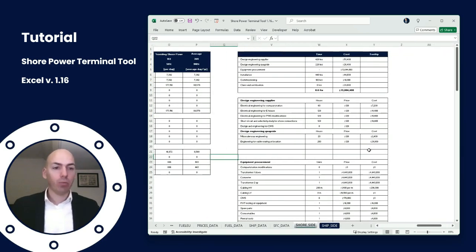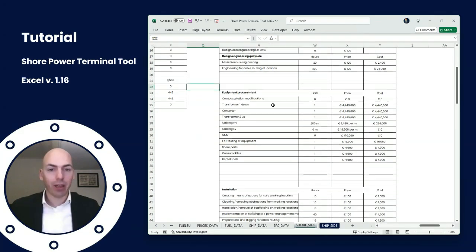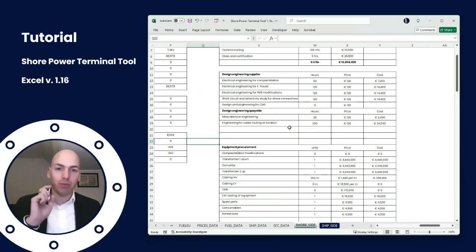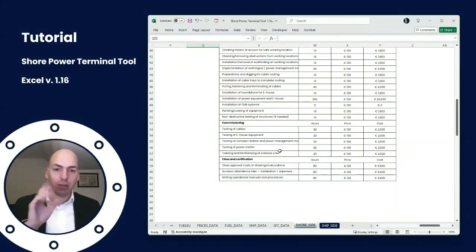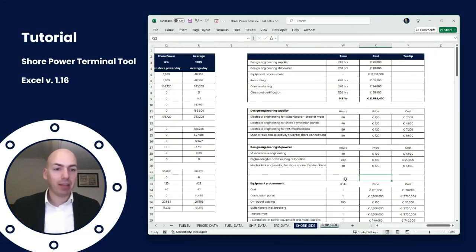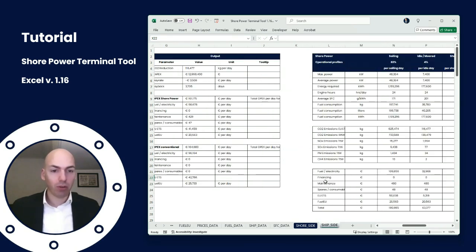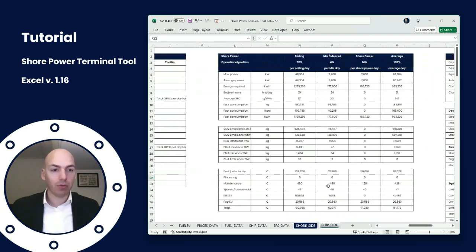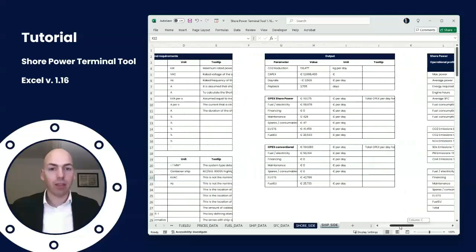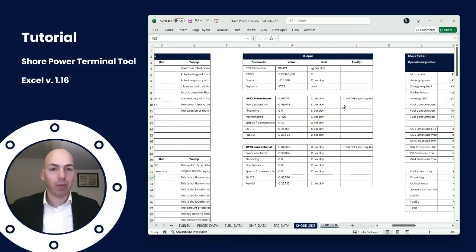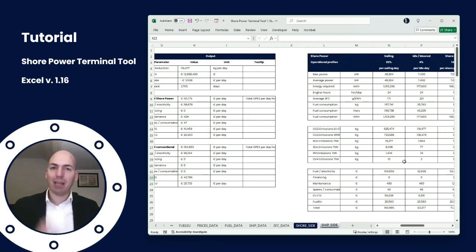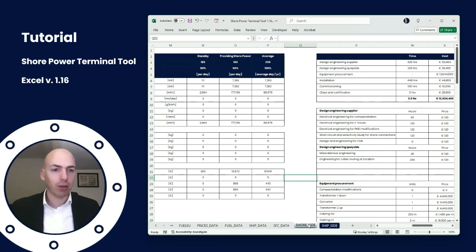And the CAPEX for the shore side works, well, exactly the same. We have different line items, but we have this kind of space. We have design, equipment, installation, so that's how the CAPEX is built up based on your input. The operational profiles we have already discussed for those operational days, resulting in the key averages that you see here. And this we simply take only here, because as you saw in the output, we calculate everything per year. So this is the output per day for the ship specifically, but again, because it's the same information spliced differently, we're probably gonna remove that later on.